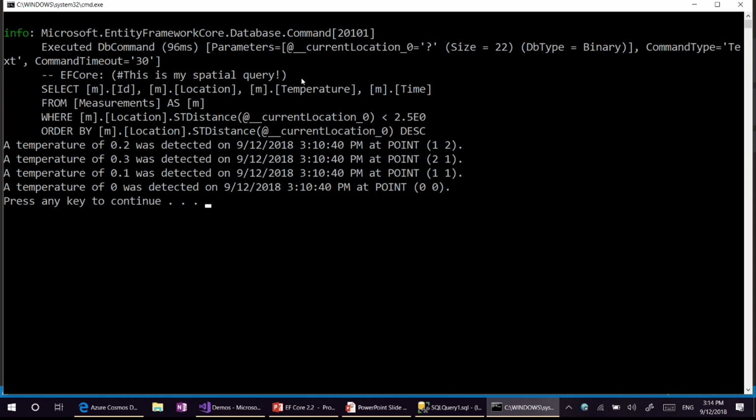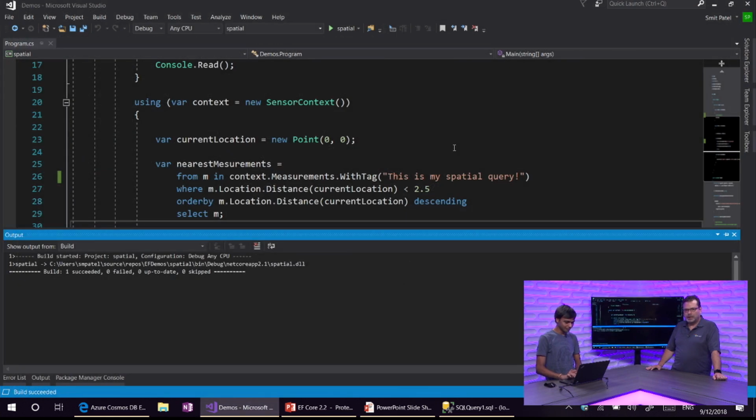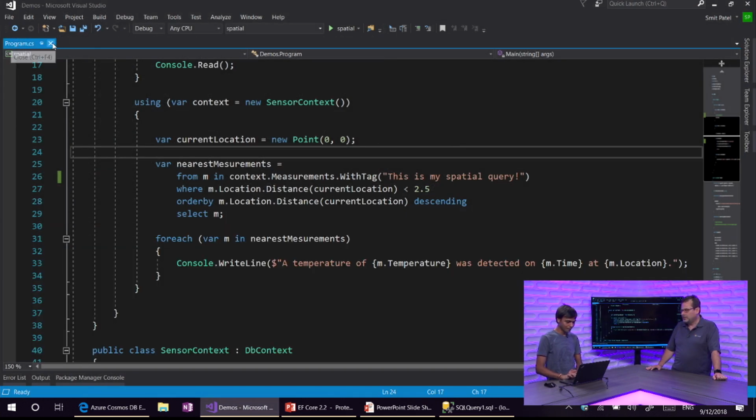So using WithTag, we are basically going to print out this comment, which allows correlation. It is also useful for scenarios like collection include, in which case EF Core is going to generate multiple queries to avoid redundant data being fetched from the server. In that case, a single LINQ query generating multiple select expressions, you can correlate those scenarios also. So in summary, it's a small feature that can help you with log correlation of your queries.